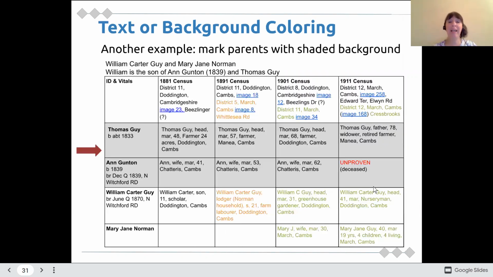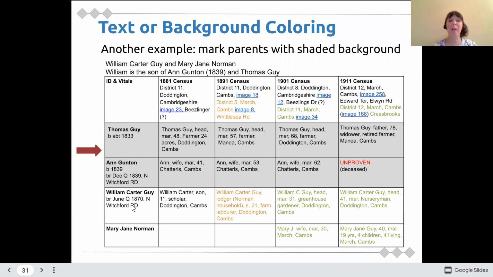And another thing I like to do, there wasn't a lot of room on this screen, obviously, to fit in all of the kids in the family. But William and Mary Jane had a few other children. And so I always like to include the parents in the timeline grid for context, but it can be really confusing if you've got a set of parents here and then you've got a set of parents here.